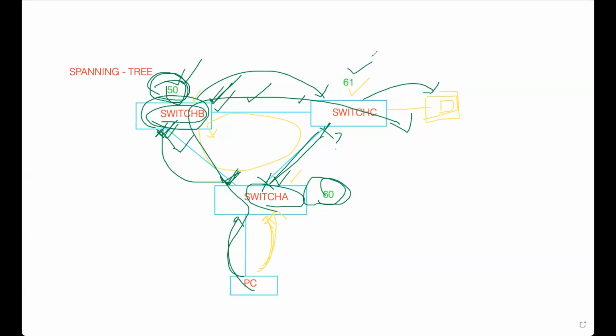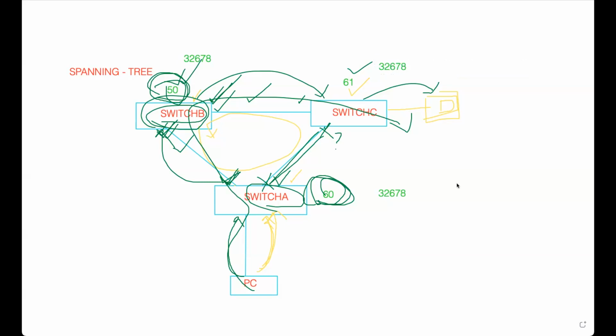Yeah. We should then calculate the total weight, right? The total weight of all the paths and then choose the smallest one. Like, I mean, the priority is manually configured, right? So let's say, what is the default priority value? What is the Cisco default value before you configure it? 32678.